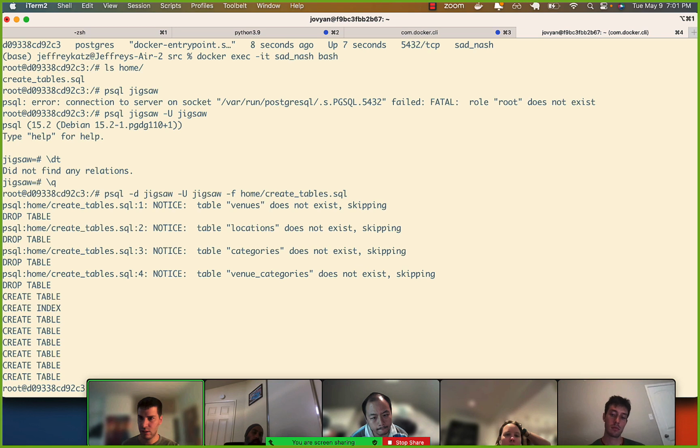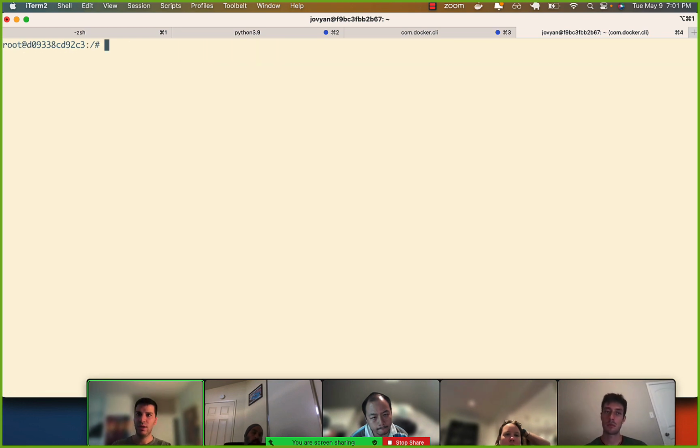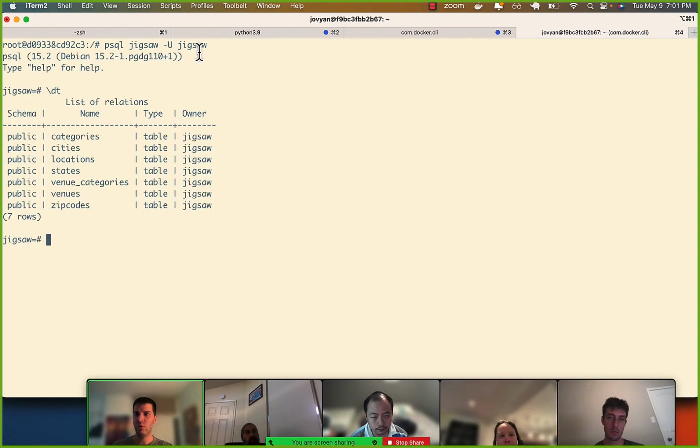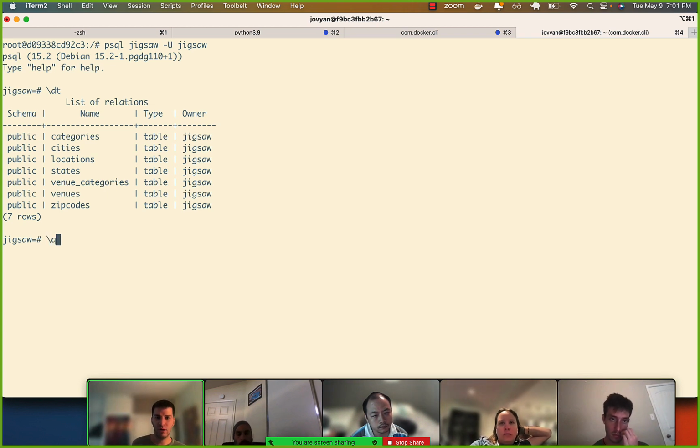Then we run it. It seems like it's working. Now we'll log in again, log into the Jigsaw database as the user Jigsaw, view the tables, and they exist. As we know, if we shut down the container, this will be destroyed, right? We're not saving anything at this point. Questions about any of that, right? Because what we're going to do next is save or connect the volume so that we can save our data.